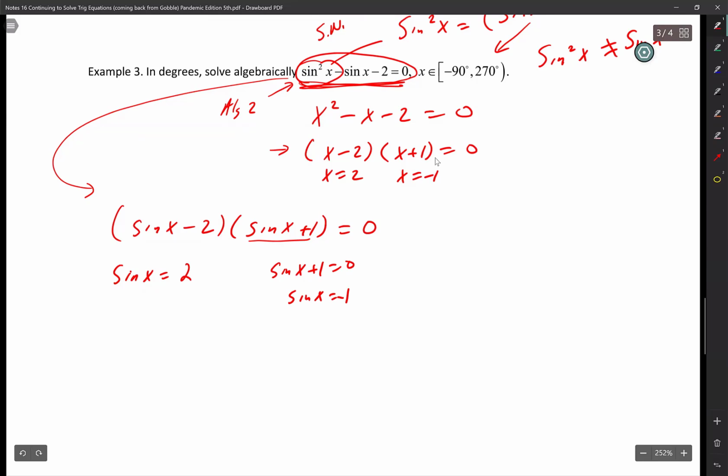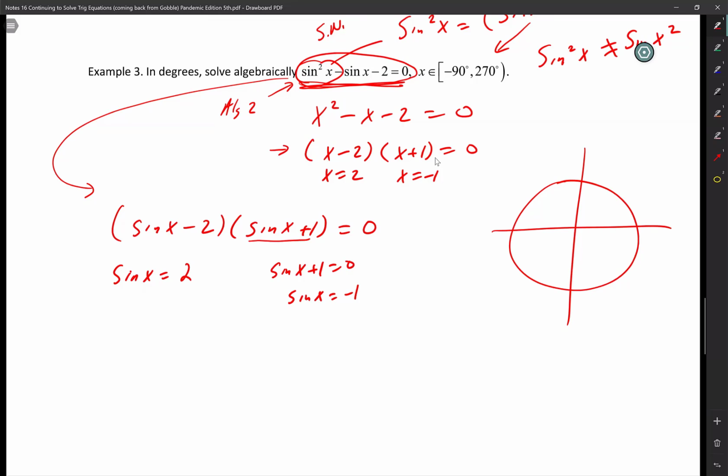And yes, you could do the formulas that we just learned a little while ago. But if it's a perfect argument, a perfect coordinate like this one on the unit circle, sine is only negative 1 in one location. The only location where sine is negative 1 is down here where this green dot is. That's the only location, guys.